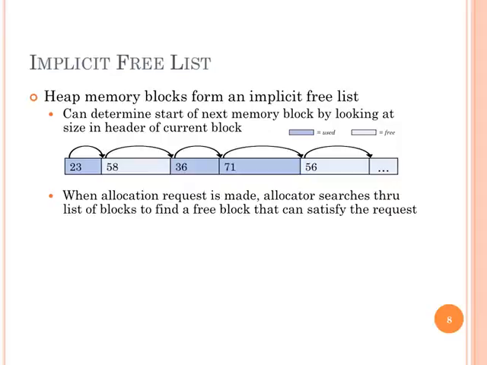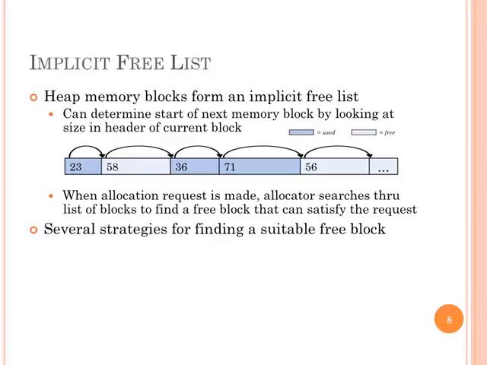Okay, so like I said here, the allocation request comes in, and the allocator can search through this sequence of blocks to figure out which block is actually available. The block may be a lot larger than the requested size. And while you're debugging your work, you could always just start out saying, all right, I'll just hand back the larger size, I don't care about splitting the block. But eventually, you need to take that request and figure out, can I split the block? Is it worth splitting the block? Is the leftover going to be worth using? And then just split it, or don't split it, and hand back the block.